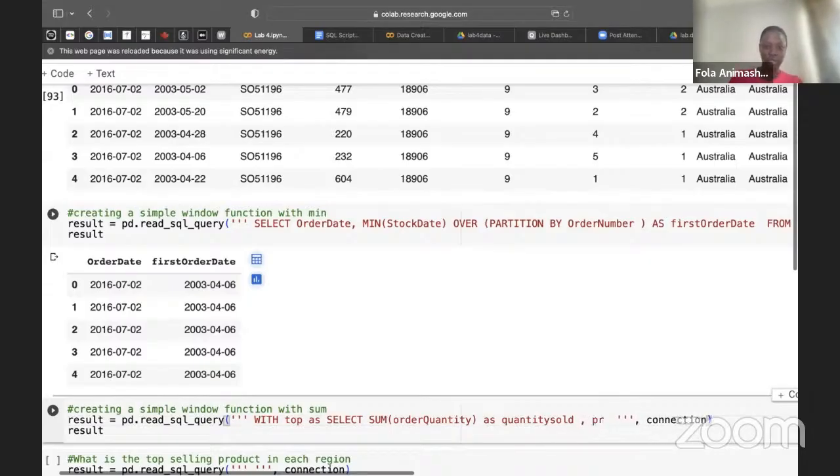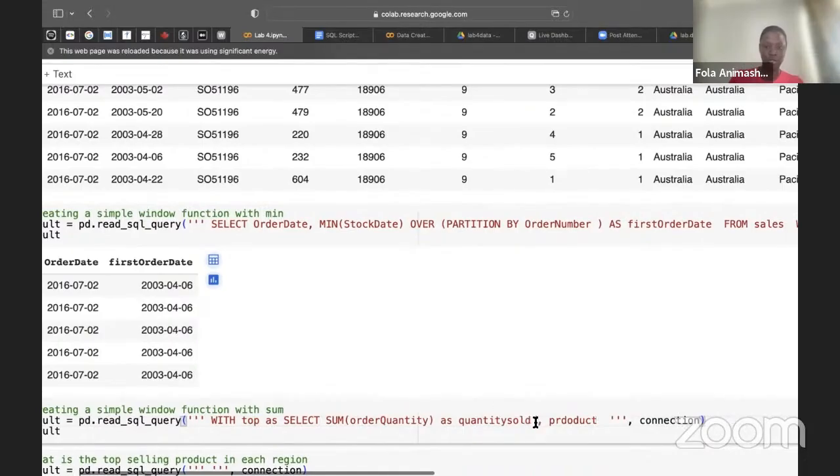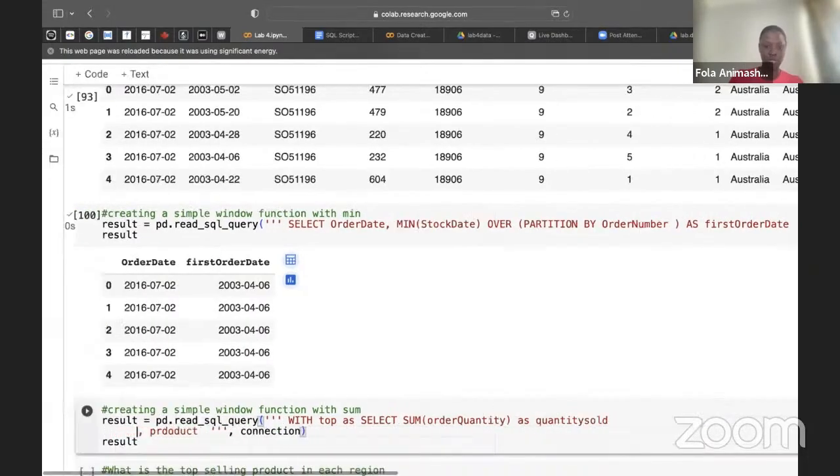I want to bring up the product key. Product key. Region.